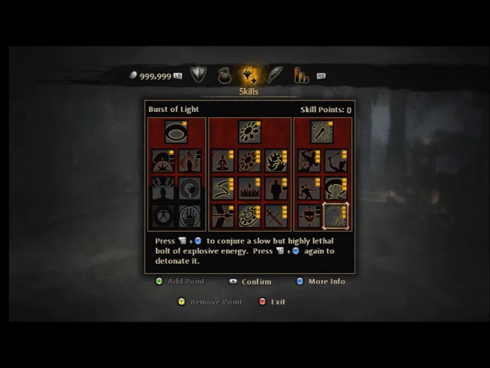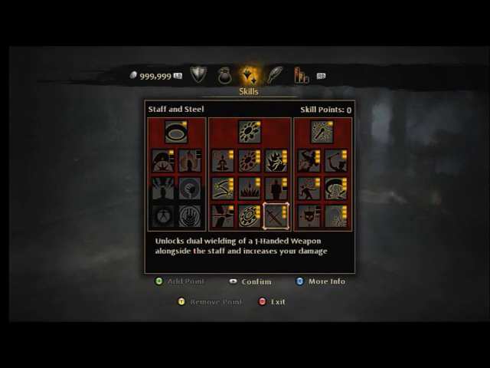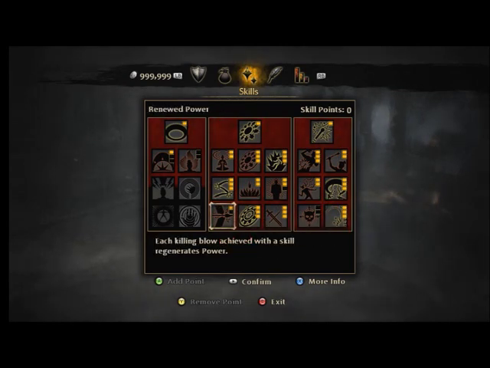And finally, Burst of Light, press the left trigger and blue to conjure a slow but highly lethal bolt of explosive energy, and left trigger and blue to detonate it. So indeed, she has a really great skill tree, and that is, in my opinion, the best way to build her character. I can't speak for the other characters. I'm not a big fan of being a ranger or a warrior type at all. That's just how I sort of like to play my games.